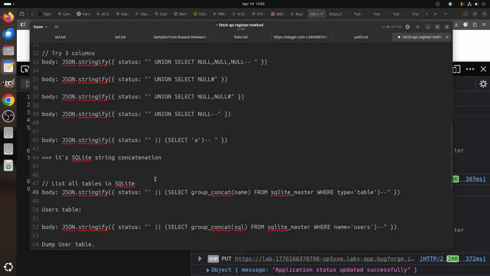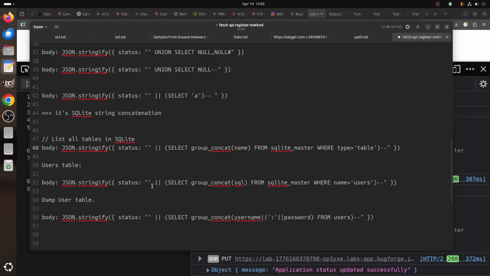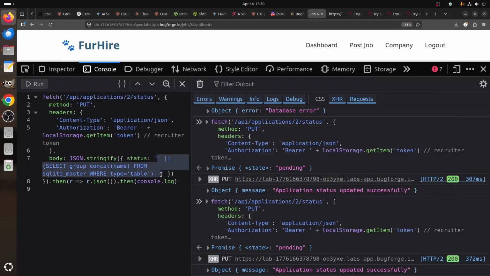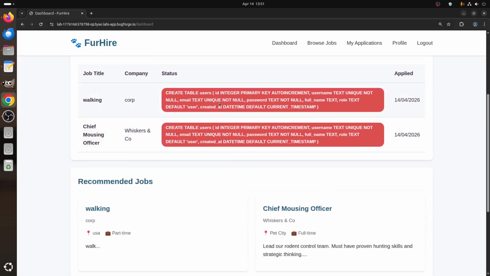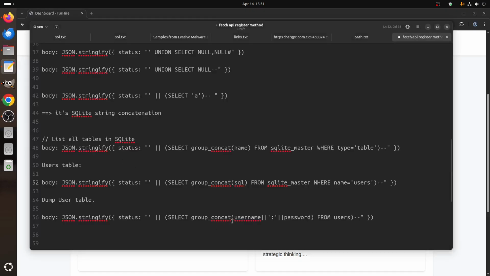So now what we can do is get the structure of the table user. We need to know the names of the columns for this table. So we can just come here, run that one, and you can see application state updated successfully. And then if you come there, we know the table. Notice what happened in this user table. Now we can see we have an ID, a username, an email, a password, and a full name too. So we can use that and dump the whole thing. So we can dump this one.